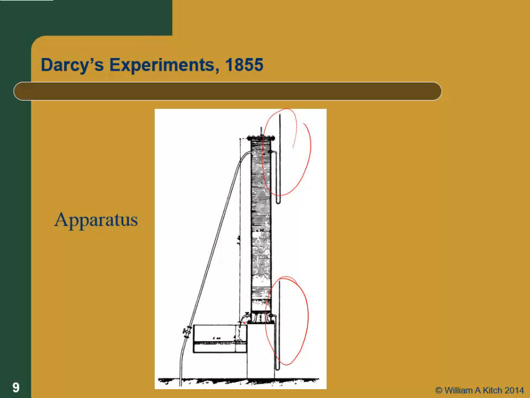Yeah, those are his manometers or piezometers, but they're not using mercury manometers for piezometers. And if you look here, you can see that this is his flow out. He's collecting the flow in this tank so that he can measure the Q by measuring the volume as a function of time. And then the flow in is coming up this pipe, and he's got some kind of flow control here with a valve. So this is the basic parameters of his device.